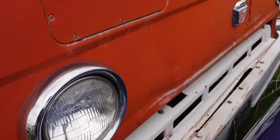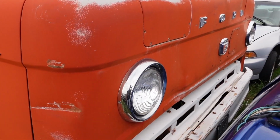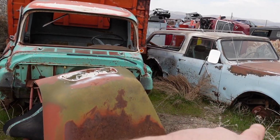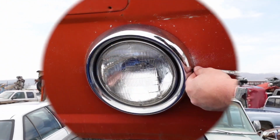And we got headlight rings. I'm trying to think what else we would want to take off of this. He told me it's a parts truck. I mean, you look around at some of this classic stuff. This is stuff that you don't see every day. I mean, look at that. That's a Studebaker with a flatbed on it. International Scout. How cool is this? This is exciting. I'm way excited.